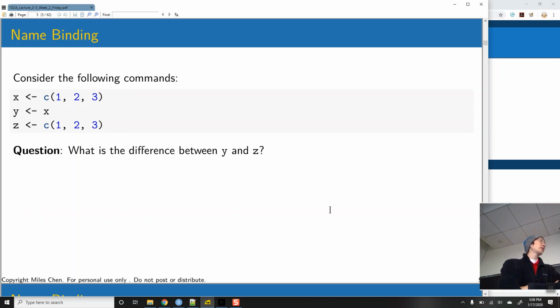Just to illustrate this, and I don't want to dwell too much on it, we have that first command. We create the object 1, 2, 3. We bind the name x. x points to that location in memory. Here we bind y to x, which actually says here's another name, y, that points to the exact same object 1, 2, 3 in memory. So x points to it, y points to the same thing. And then that third line, z, 1, 2, 3, we're creating a separate object with the values 1, 2, 3. It just happens to have the same values, and this name z points over here, okay?